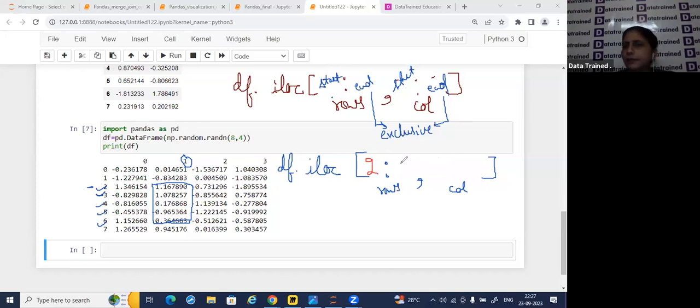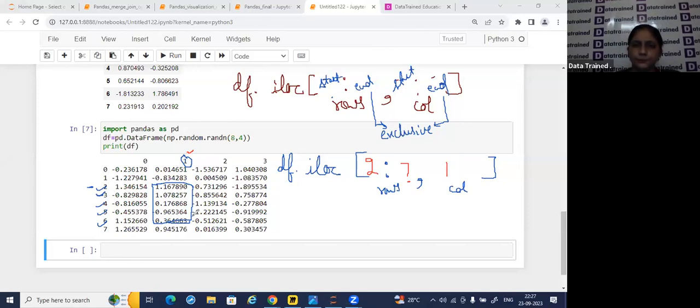I cannot give 6 here, I need to give 7, because the end index is exclusive. Only up to n-1 values will be captured. Into the columns, I need to check only column 1, so I give 1 here. My data will be captured.